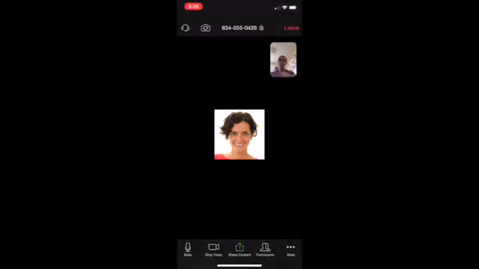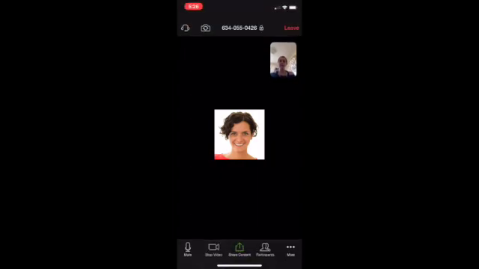So in the center is where you're going to see all the other participants and the host. And then you'll see me in the upper right-hand corner. That's obviously where you're going to be. And I'm going to show you in a minute how to see everyone else. But at first, you're not going to see any menu options. What you need to do first is you need to actually tap onto your screen, and you can see that all of these options came up. So I'm going to do that again, and I'm going to show you what each of these is.